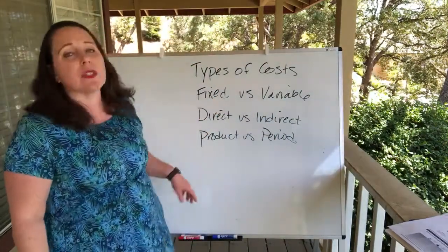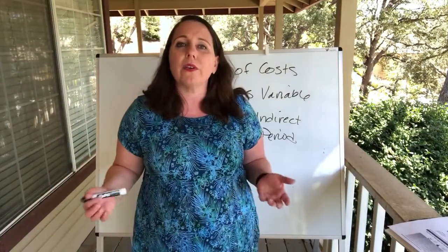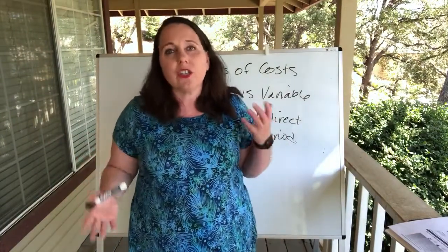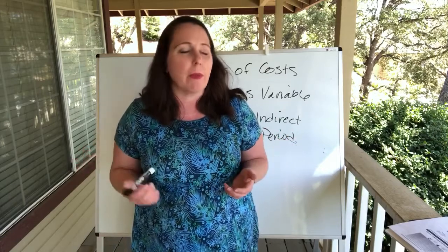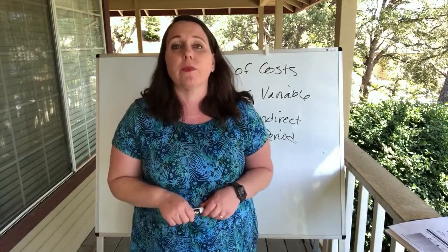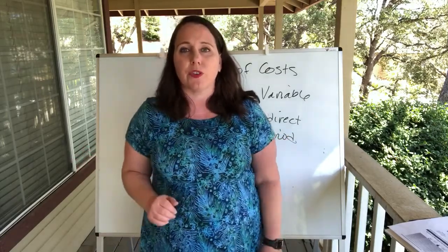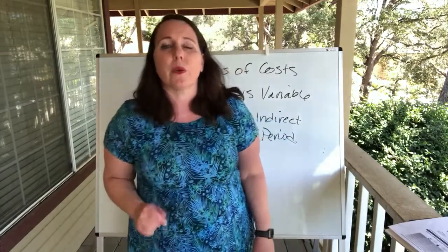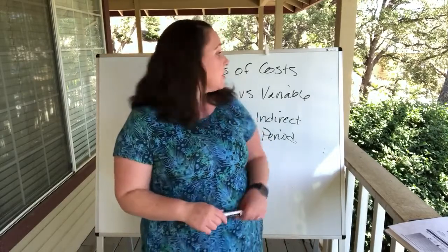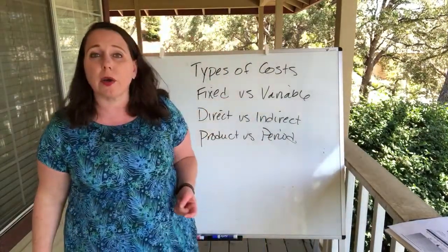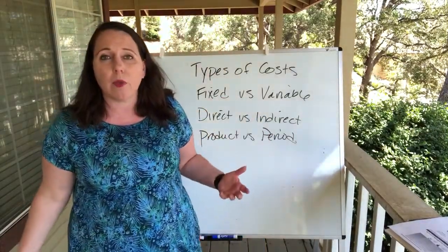So first, fixed versus variable, right? So it's whether or not that cost is going to change depending on if we change the amount that we make or the amount that we sell, right? So this is really important when we're forecasting things for the future. Well, if we think sales are going to go up 30% and production is going to go up 30%, then we need to know, is our cost going to go up 30% same way, right?